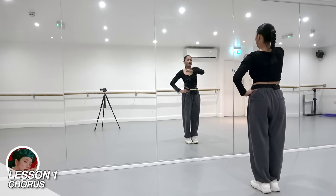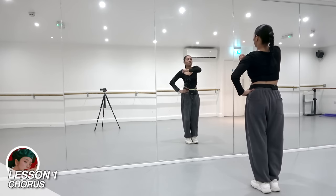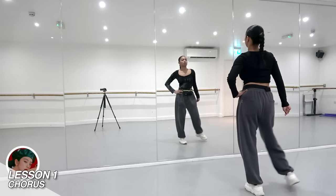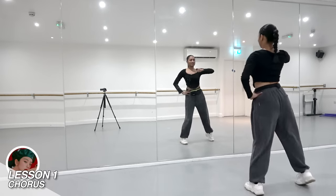We're going to get our right elbow, elbow to the side, two times. We're going to step out with our right foot to the side. So your right hip is going to the right and right. With our elbow, right and right.